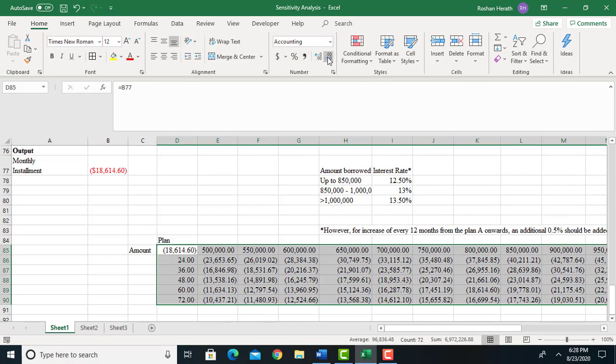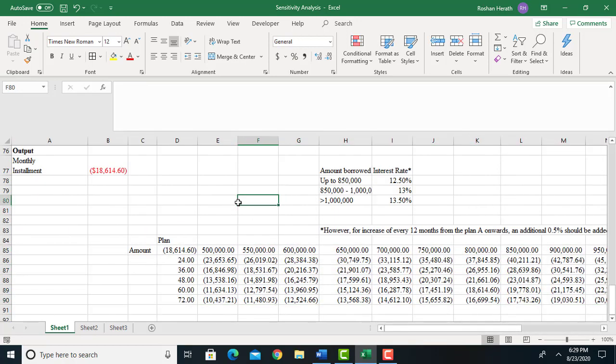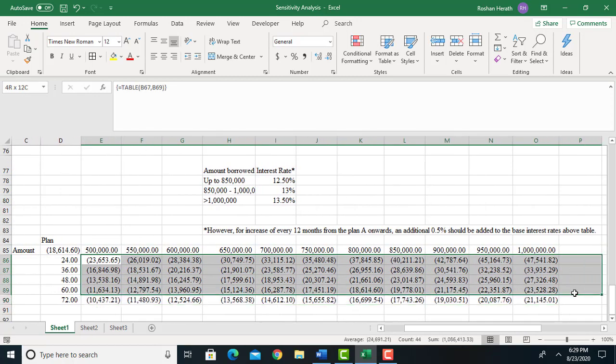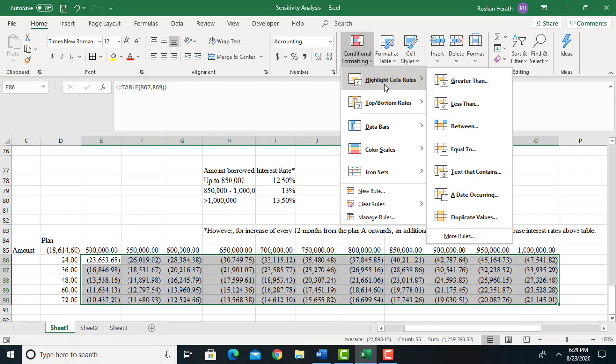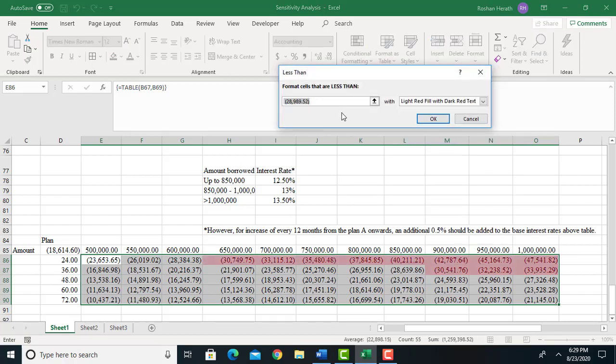Different combinations are there. Now out of that, what sounds good to Mr. Pereira is going to be something below 20,000. The maximum he can afford is 20,000. So therefore something below 20,000 is what sounds good to Mr. Pereira. Hence we may go to the conditional formatting. So take the highlight cells. It is less than. It should be less than 20,000.